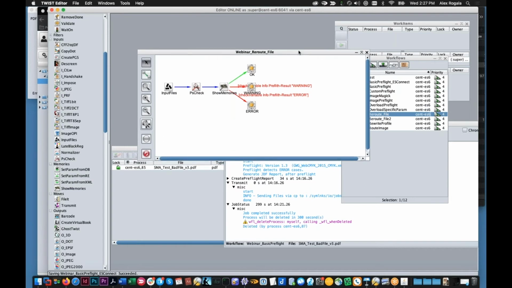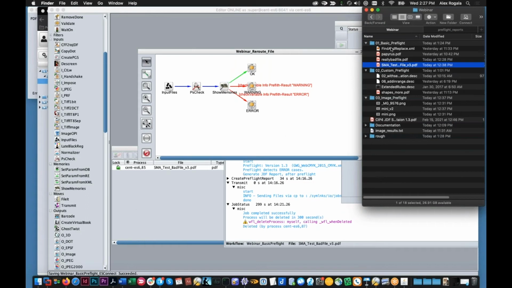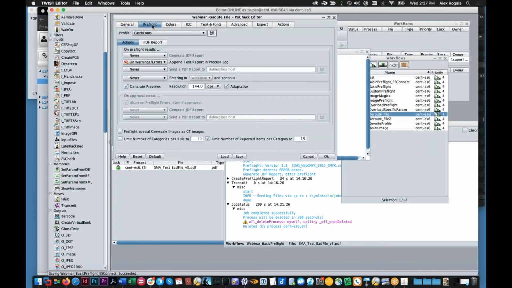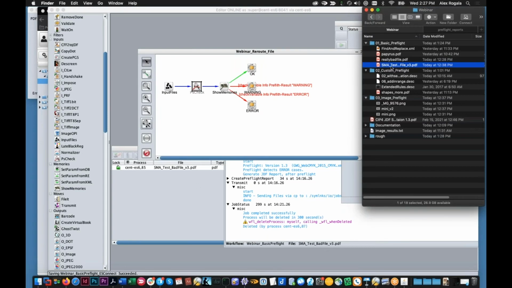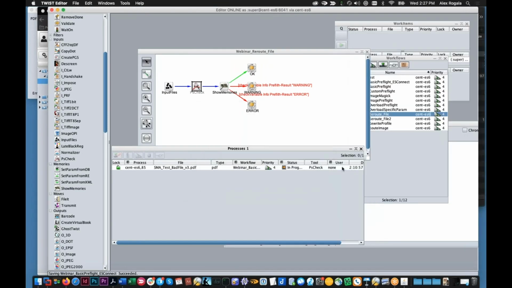There's a few variables that get pushed into TWiST when you preflight a file. There's one example here. Let me push in here just so we get an example to work with.